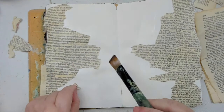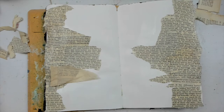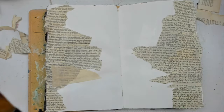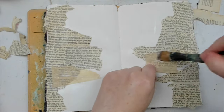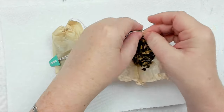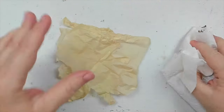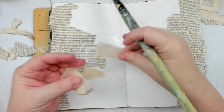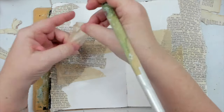The next layer I added is dried up tea bags. It might seem silly to save those tea bags, but it gives the background the perfect subtle texture. I love drinking tea and I save the bags so I can incorporate them into my art. Once they're dry, I just open them up, throw away the leaves, and keep the bags. The beauty of the tea bags is that they are translucent, so when I glue them it adds the perfect layer to show the book pages underneath — adding texture and color, using something that otherwise would go in the trash.